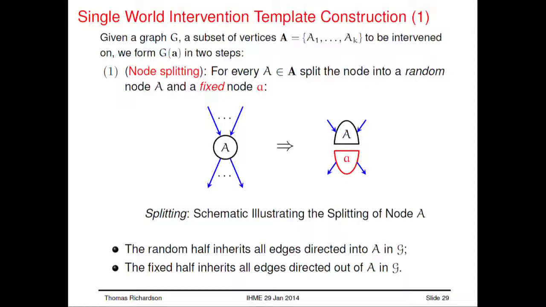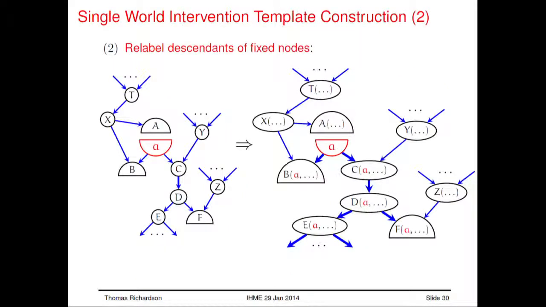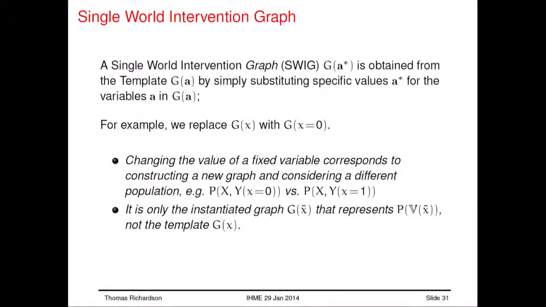So this is a little bit busy, but basically it's just trying to tell you that after having done all your splits, you let A seep downwards like this, and so everything downstream gets labeled with A. And then the point is that then I instantiate this. I get an instantiation by putting in specific values for my red nodes. Okay, this is also a bit busy, but this is formally stating the fact that the conditional distribution associated with a node after we do the splitting is just inherited from the distribution before we did the splitting, just plugging in a specific value for each parent to the value that we've intervened on, which, if you're familiar with Pearl's do-calculus or the truncated factorization, is very similar to that.